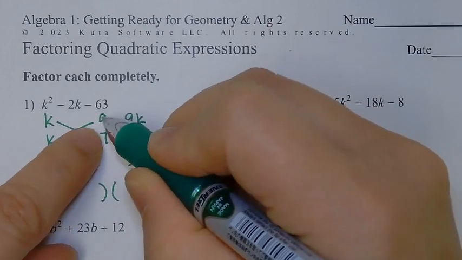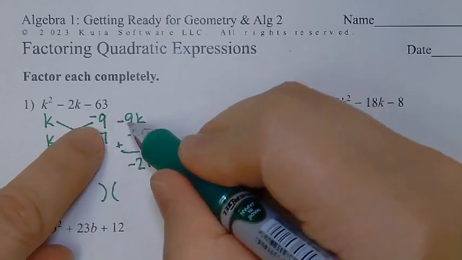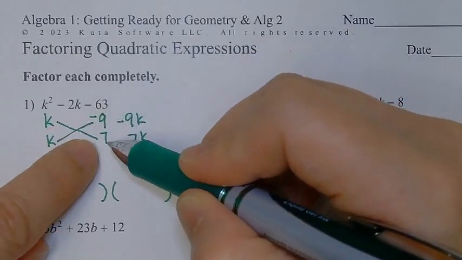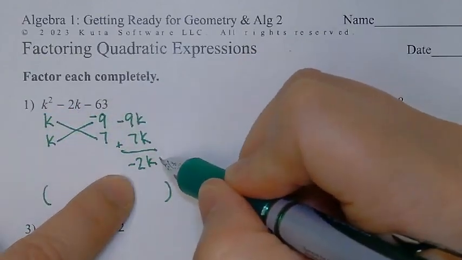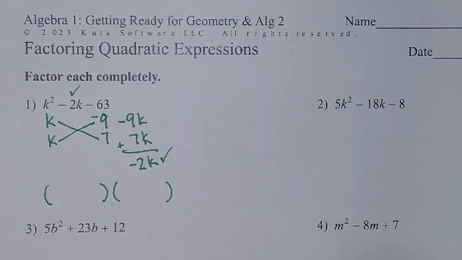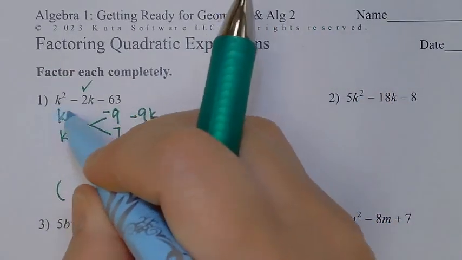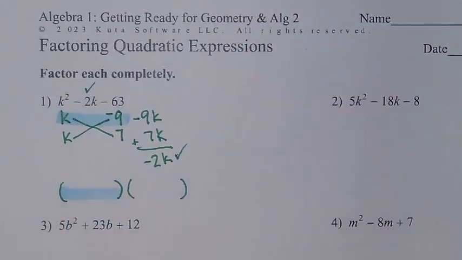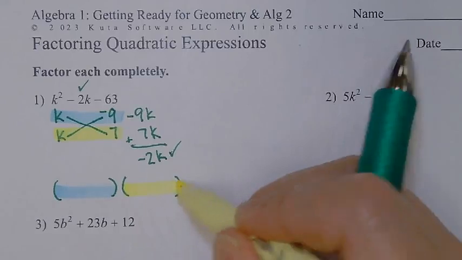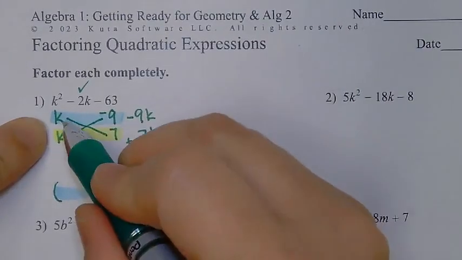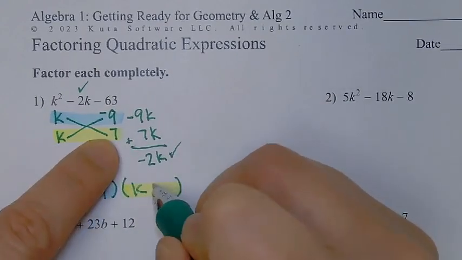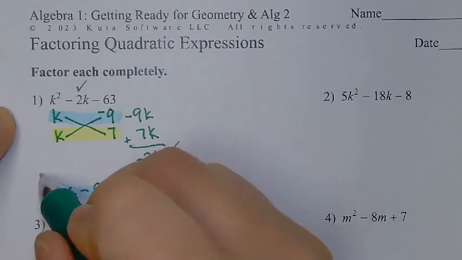So which means that this 9 has to be negative as well, because this negative 9k came from multiplying these two guys. So now let's just check. Negative 9 times 7 is negative 63, so that's good. And this negative 2k is equal to that middle. So that's good. Now that we have our factors, we're going to go straight across. So this is the part where a lot of people get mixed up. They want to do the cross multiplying, but that's not what we're doing here. We're going straight across for the answer. So this is going to be k minus 9, and this is going to be k, since it's positive, plus 7. Okay, and that's our answer.